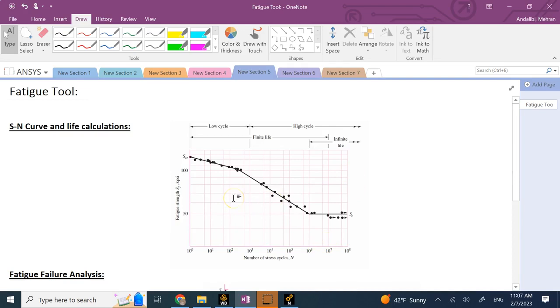And so if you know how much the stress on the part is going to be, then from this simple curve, you can determine how many cycles. And if you know how fast the part cycle is changing, you can find the time that the part is going to go through, and basically you can find the life of the part before it fails due to fatigue all of a sudden. So that's one of the things.